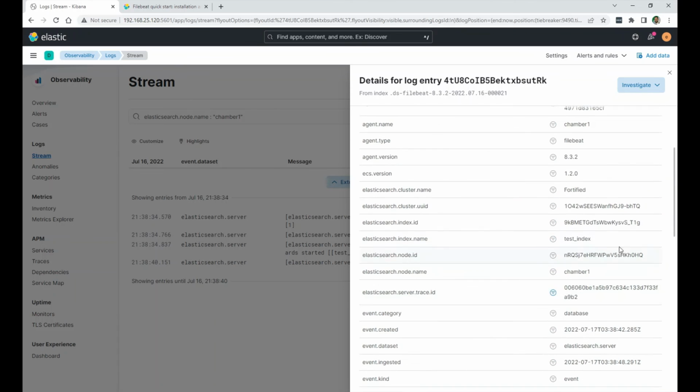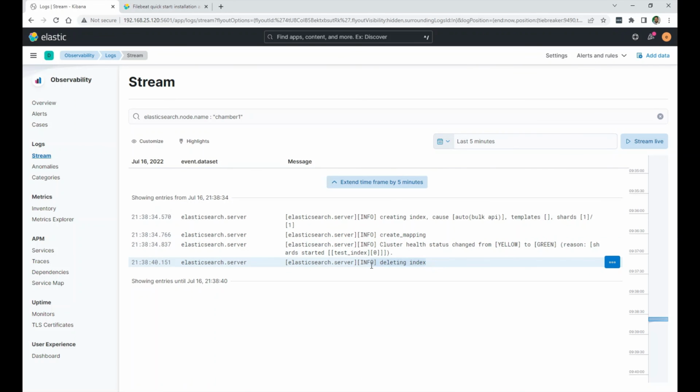And what else? Oh, this is the test index that I deleted. The log message is about deleting the index. And it is at 21:38, so 3 minutes ago, which is the one that I did.